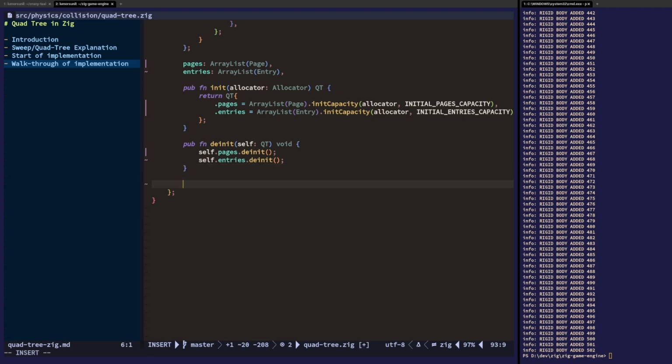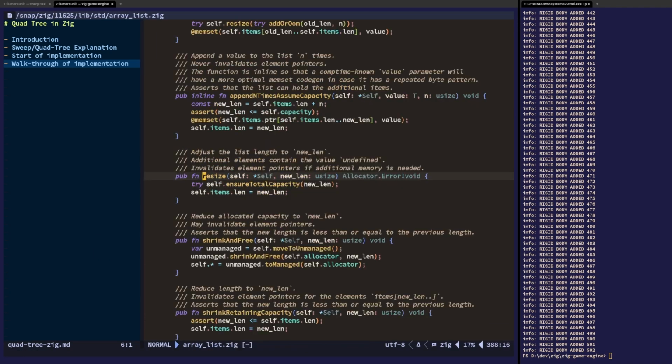So I'm just gonna create a reset function here, which will just resize these lists back to 0. And what that does is it's basically just set the length to 0. It's not really gonna do anything else. And you can even check the source code on what it does by going into here with LSP.